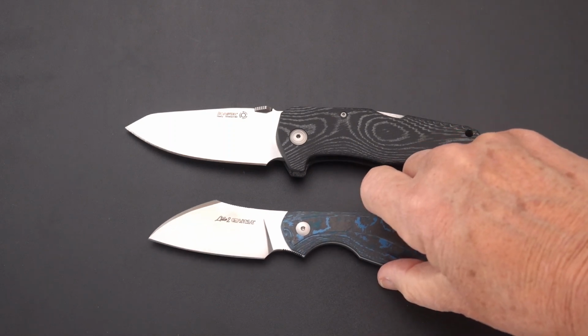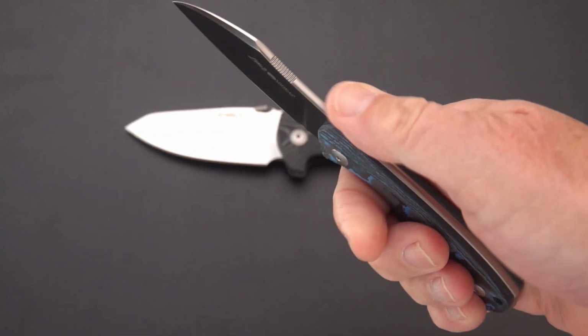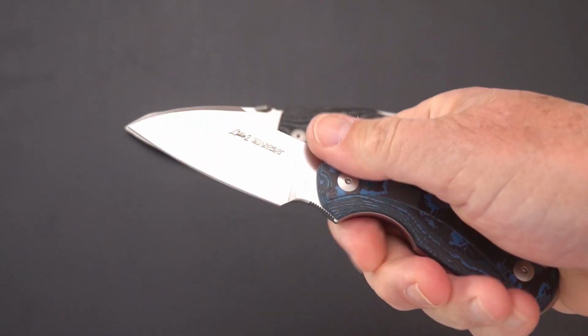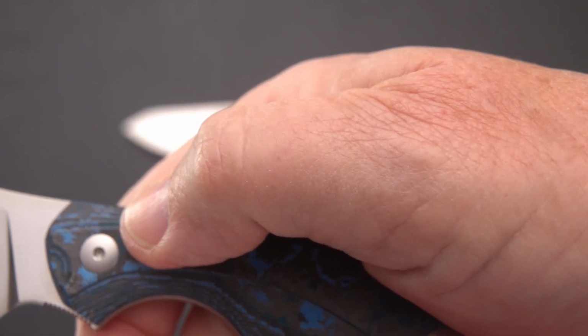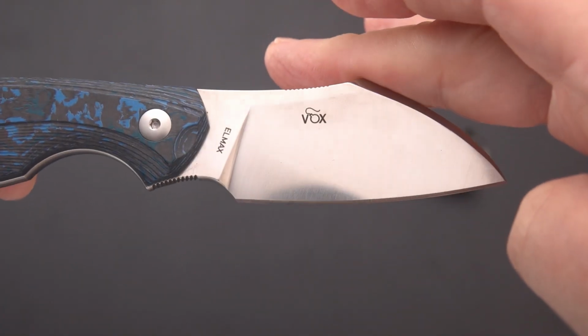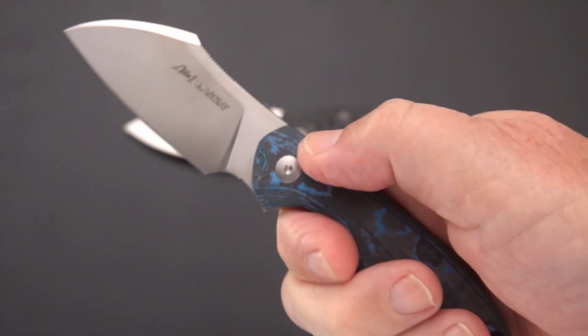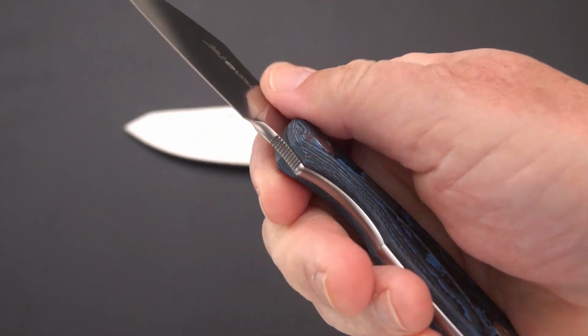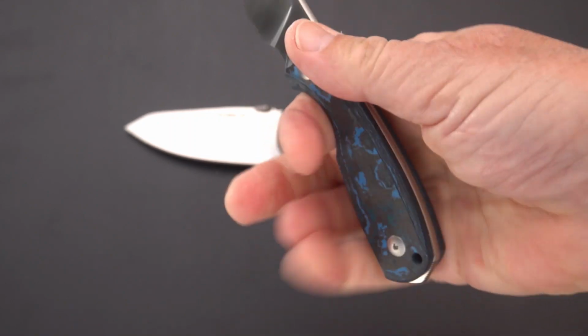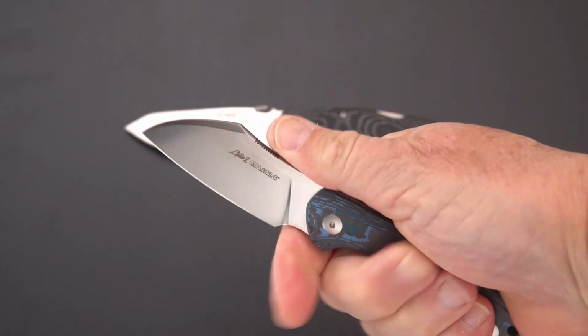It has definitely been up there for a while. But look at this little guy. God, almost reminds me of kind of a Voxnaes design. It might be. Viper 2. Yeah, look at that. It is a Voxnaes design. And plenty to hold on to here. You got a jimped finger choil. You can hold it back here. You can hold it up here.